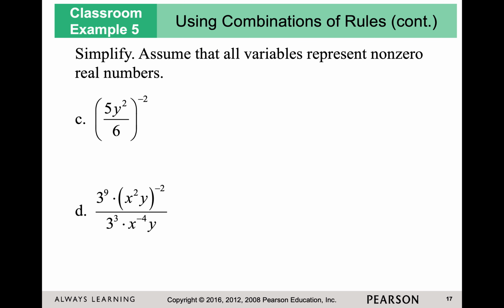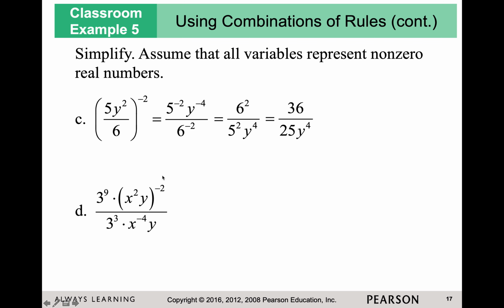In part C, I have a negative exponent. So the easiest way to tackle this problem would be to use the flip to get rid of the negative. But this example isn't using that. But I could flip this to 6 divided by 5y squared, and that entire thing would be raised to the second power. What this did was it distributed the negative 2 first. So everyone got a negative 2. Negative 2 times 2 is negative 4. Negative 2 given to my denominator is 6 to the negative 2. Now, everyone with the negative exponent flips position. So the 6 comes to the top, the 5 and the y go to the bottom. Then I use my calculator to simplify 6 squared and 5 squared.